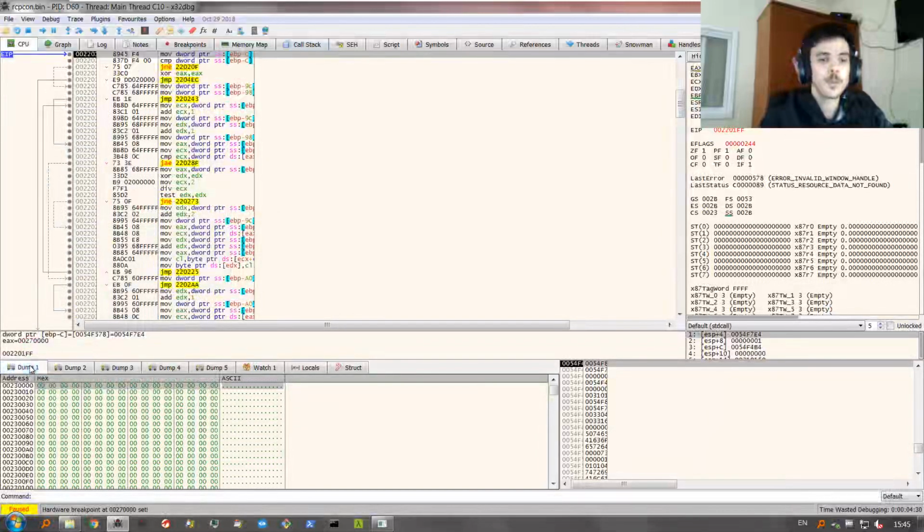Now, just pay attention: dump 1 is the first allocated memory, and dump 2 is the second. I will observe dump 1, and I will hit run because I already have a breakpoint on these 2 allocated memories. So every time something is written, I will know about it.